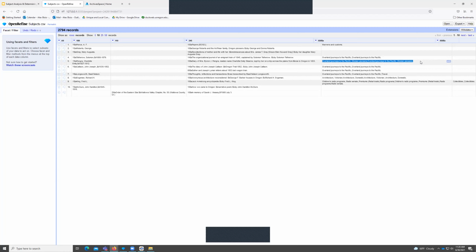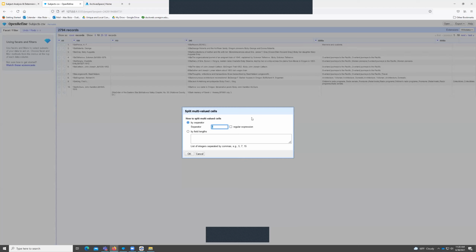This is not one subject heading, it's three subject headings. So we're going to go ahead and do that by hitting Edit cells, Split multi-valued cells. We see in our strings that they are separated by a semicolon. So we're going to tell the computer to split it at the semicolon, which it did.